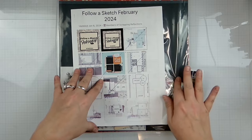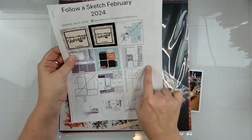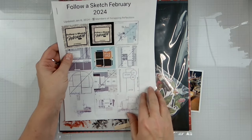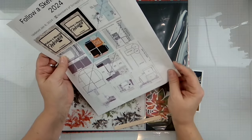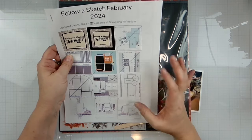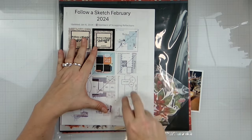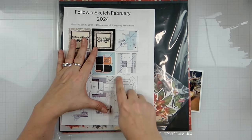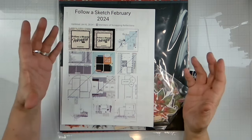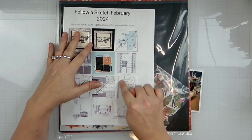Today's sketch is right here. It looks like the base is six inches tall by four inches wide, so it's a smaller one, but we're going to make a 12 by 12. I'm going to do the band — it looks like we've got a band here and then a band over here, unless I've got my screenshot very messed up — and then it looks like a cluster of photos.